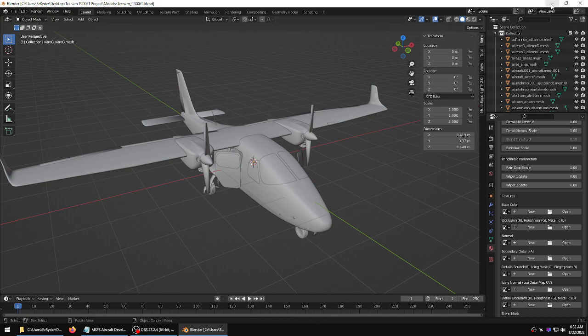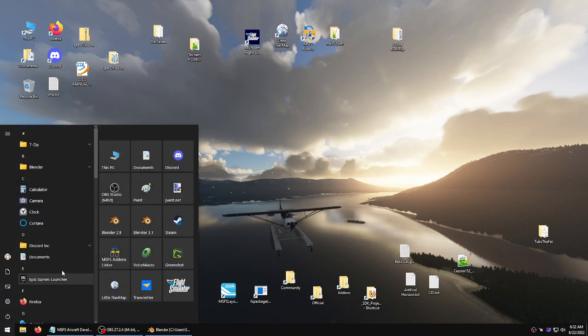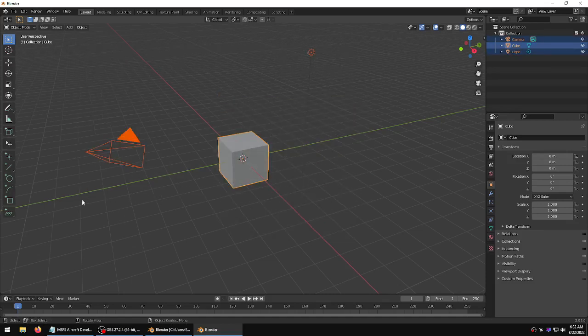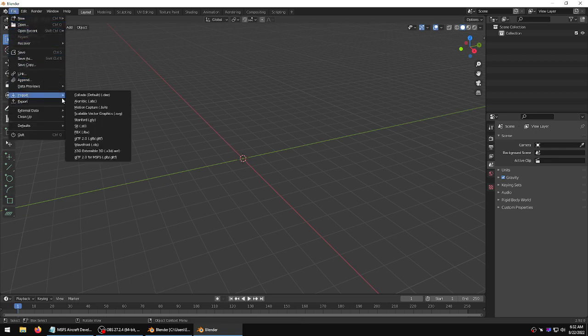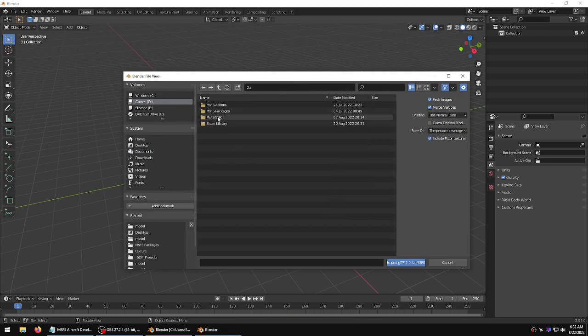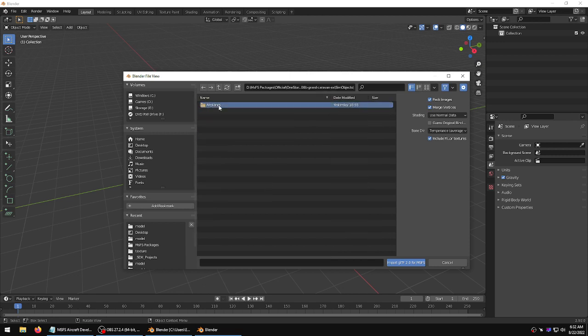So for this part we'll use Blender 2.9, and I'm using the fly-by-wire plugin. I'm using the older plugin that's still great. The reason I like it is it has the importer, and as far as I know, it's the only one that does. And it's great for other things aside from what I'm about to do. If you want to open an official aircraft, we could use any aircraft. We'll just grab the first one here.